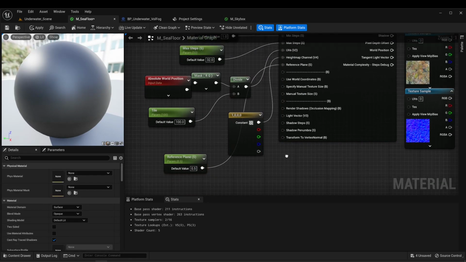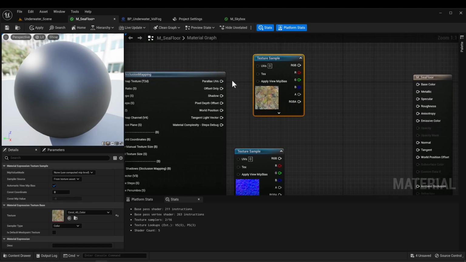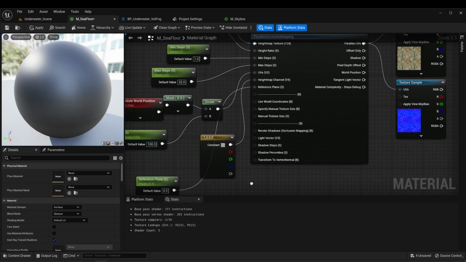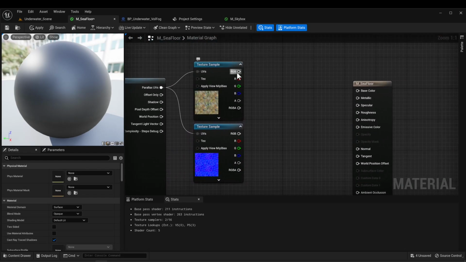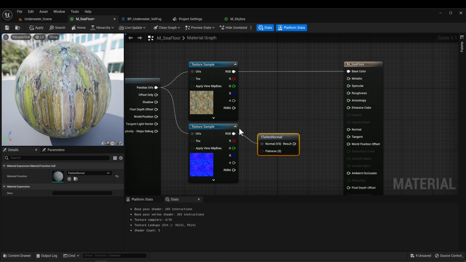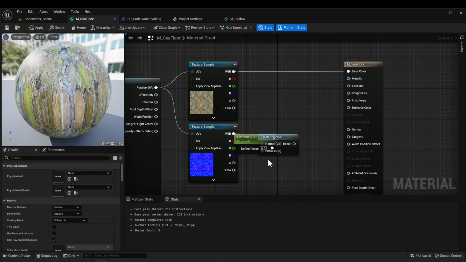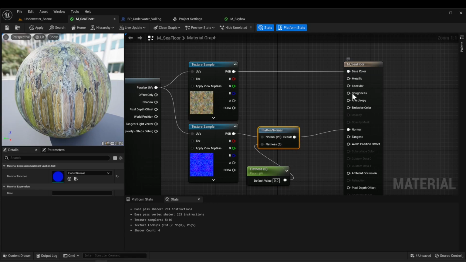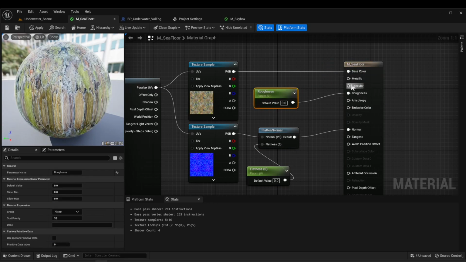So our height map is being told to go up and down. So parallax UVs, we're just going to connect these to our color and normals. For some extra controls, we're going to add a flattened normal node here, so we can play around with them a bit more. And this is pretty much the setup we're going to use.